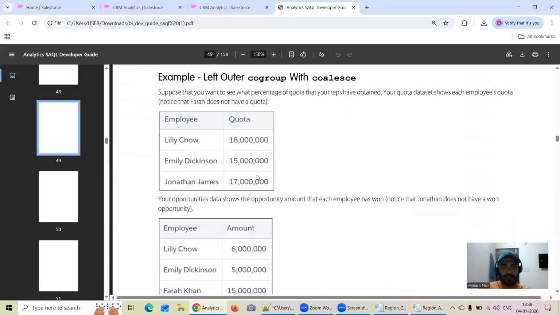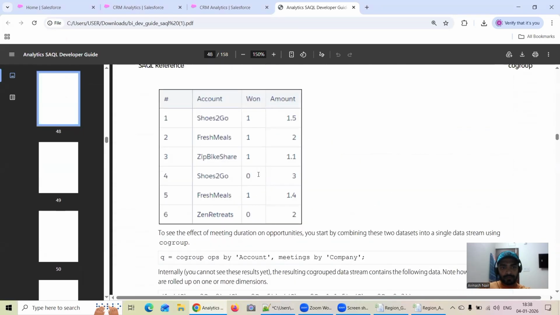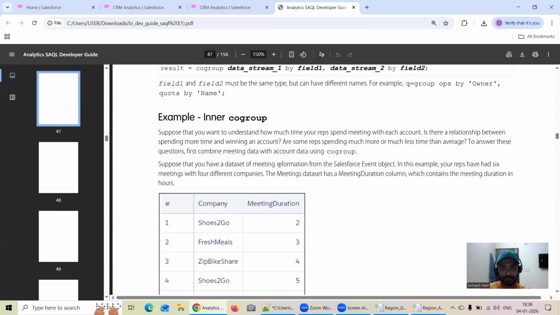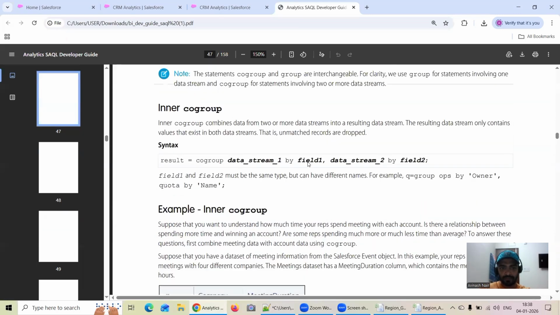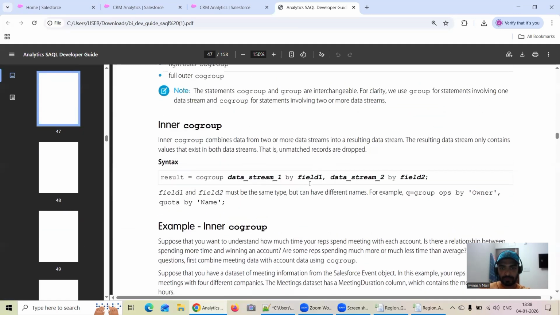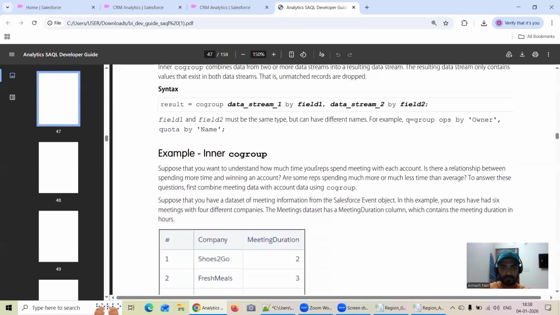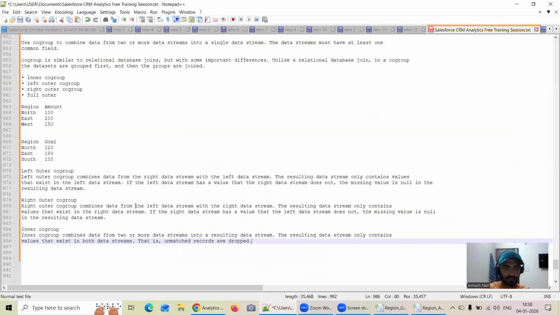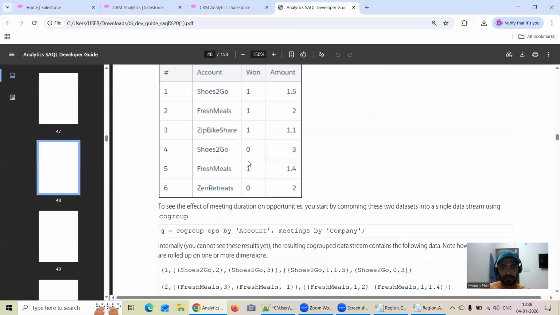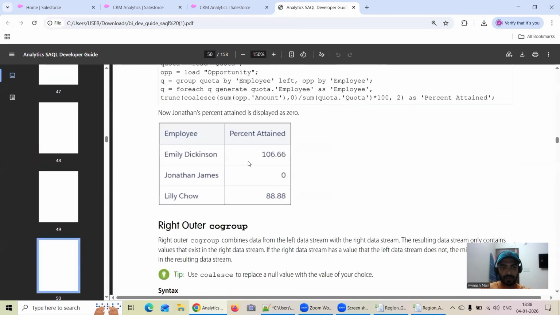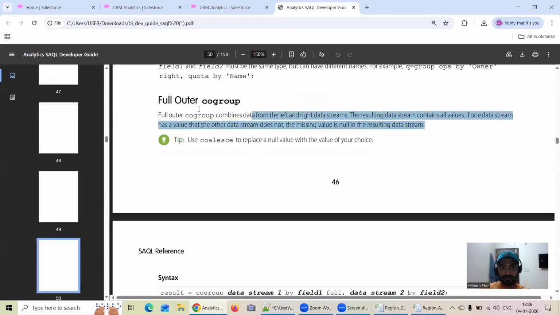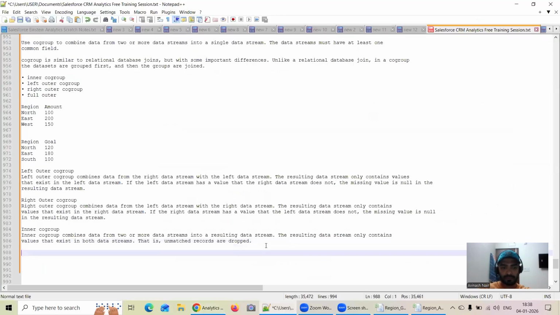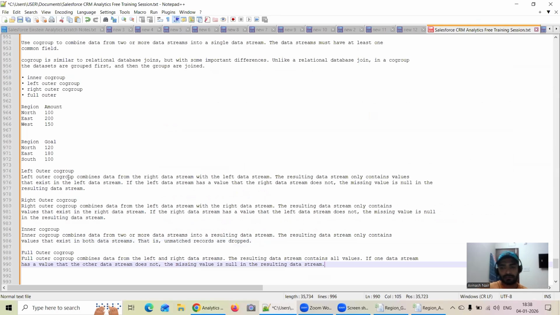Then we have the inner one. And finally, we have the full outer co-group.